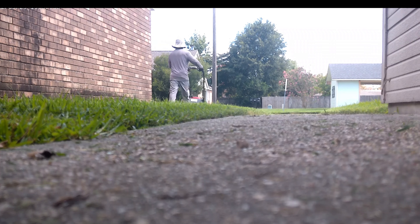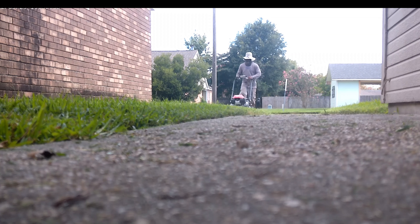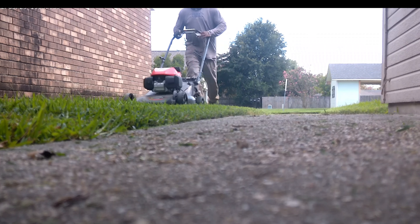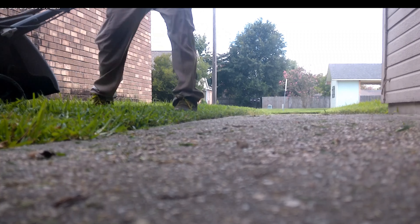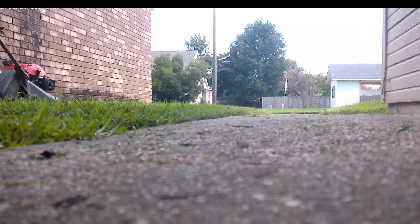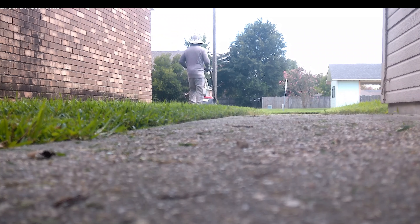So again guys, this is how we should start off. Nobody's saying you have to stay there forever, but it will show you what you need to do to get the job done in the very beginning. You don't have to worry about all the other issues with the zero-turn — maintenance, loading it up. A push mower is a lot more portable, you could probably put it in your trunk. We're looking to get started and be profitable in our first year.